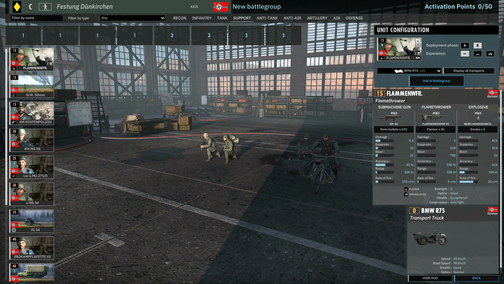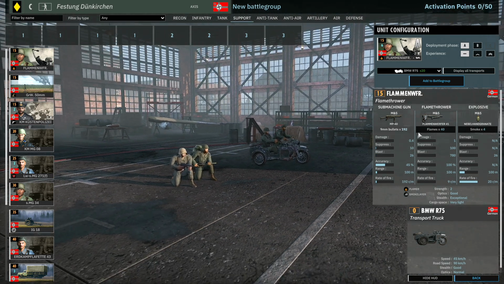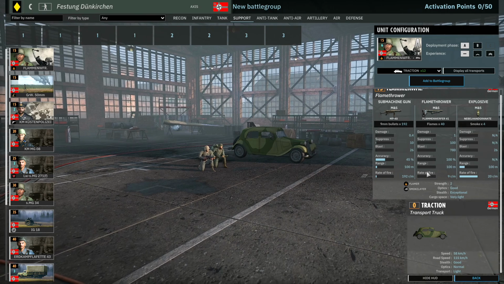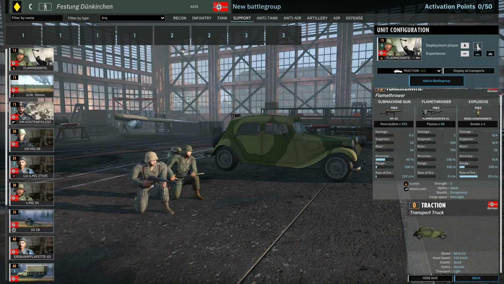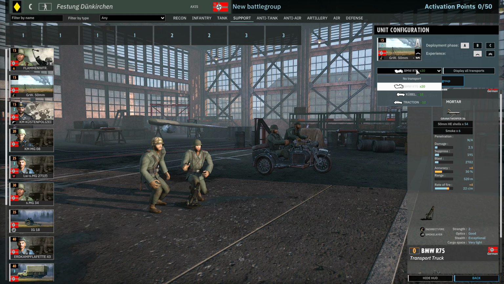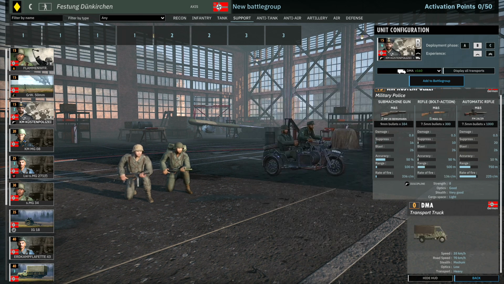Moving on to the support tab, we have first of all the Flammenwerfer. Classic 2-man flamer squad, can be brought in with the BMW, Kubel and the Traction, which is actually really nice. So bringing these in with the Tractions will allow you to get them into really sneaky positions early on and catch out enemy units. Then there's the 50mm mortars, which can also be brought up with the Traction if you want it. 5, 10 and 15 availability for the Flammenwerfer, it was 6 and 9.